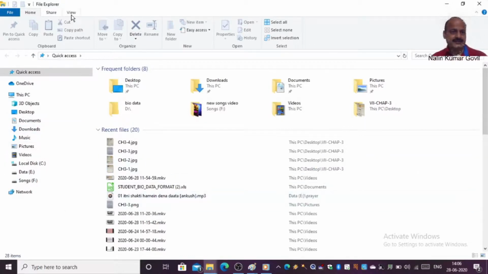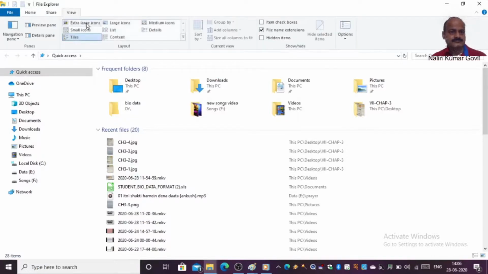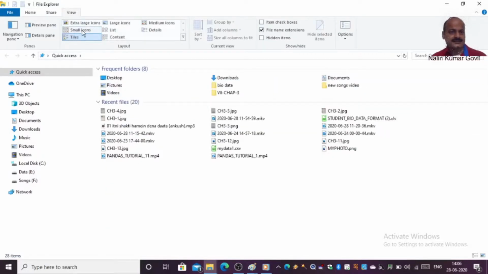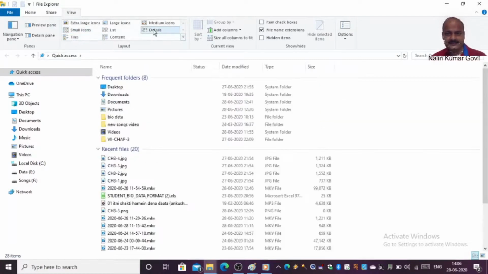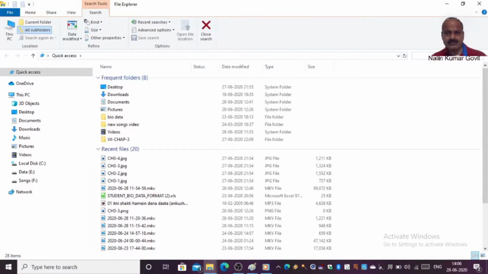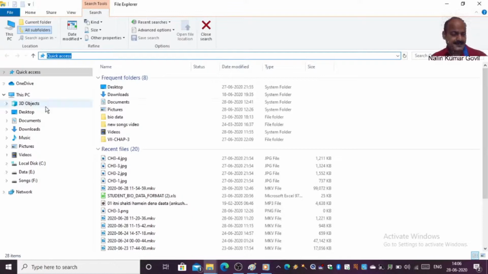Okay, click on View, and the small icon and the detailed icon. So this is the search box, this is the address bar, and this is the navigation.